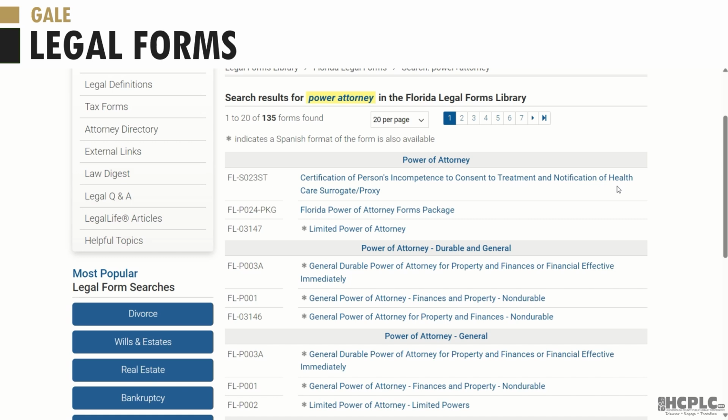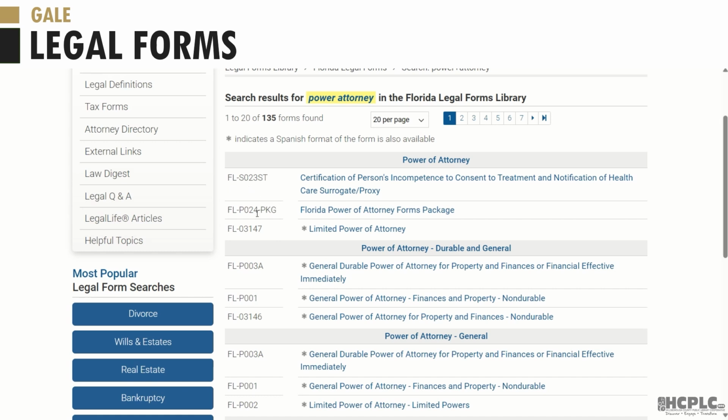There's not going to be a form for everybody to just fill in the blank. If you want something that is unique to what you need, you may have to use this as a drafting guide and change the language. But since there is such a large selection, hopefully you'll find one that you can just use as is. Of course, that's always the best thing, since any of these forms that start with the FL, like they're shown here, are written specifically for Florida law by an attorney.